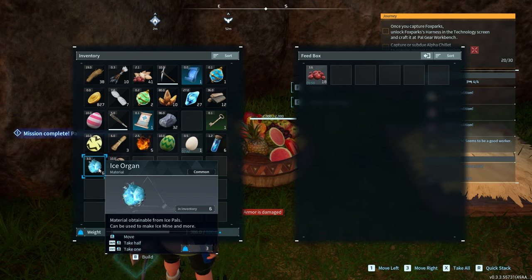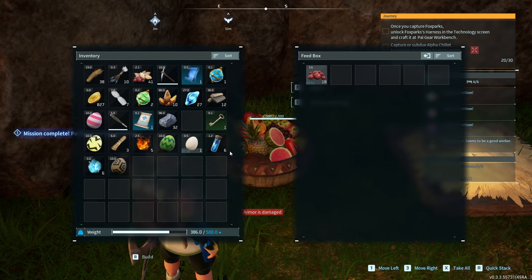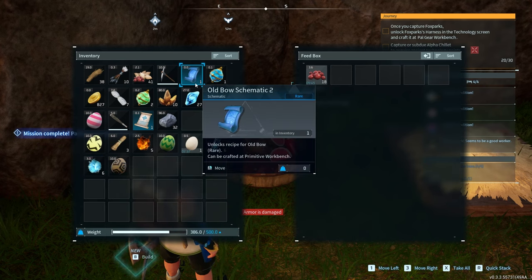What is that? Ice organ. Can be used to make ice mine and more. I also got an old bow schematic 2, unlocked recipe for old bow. Can be crafted at primitive workbench.